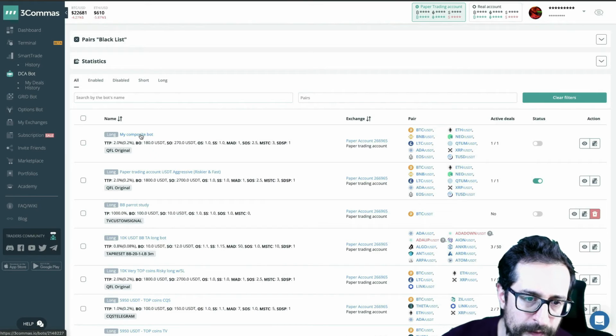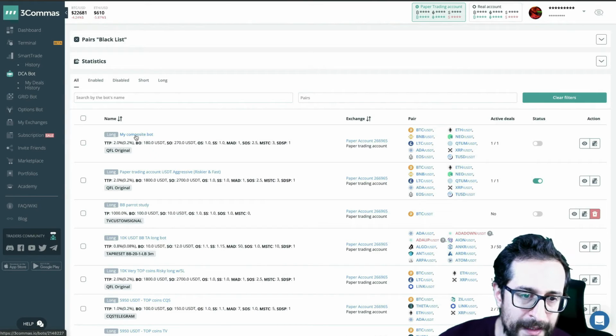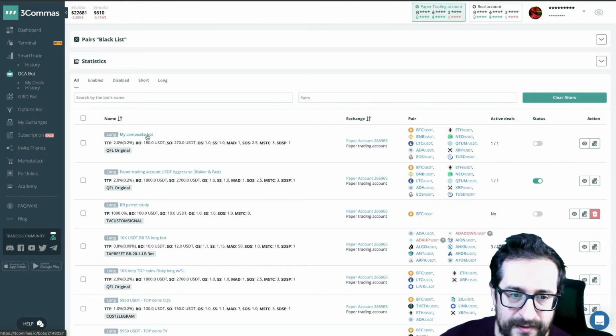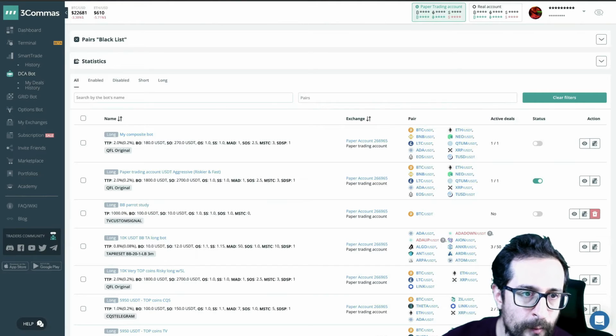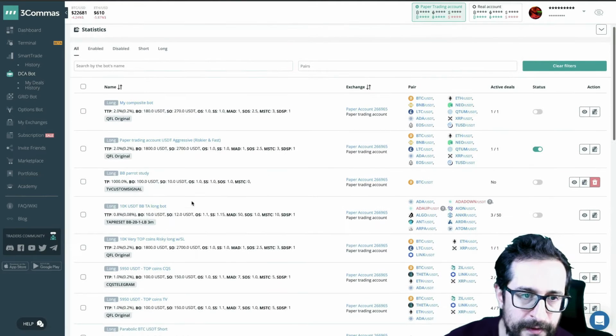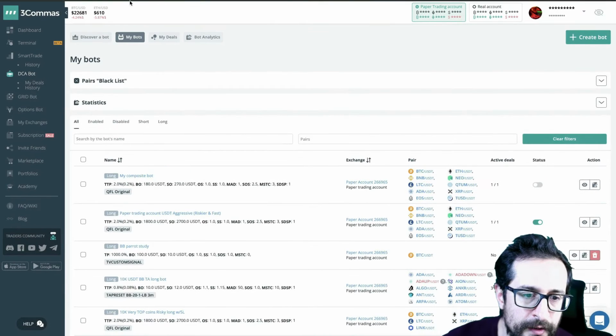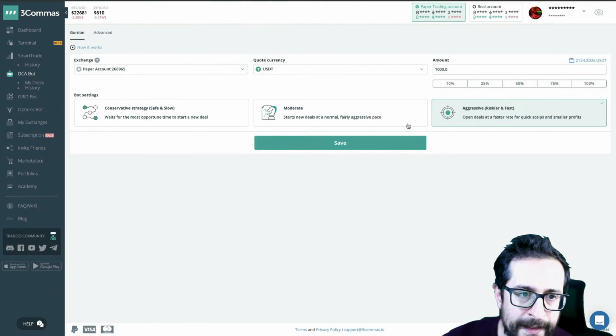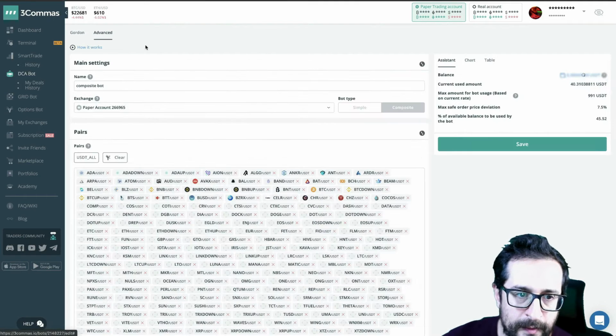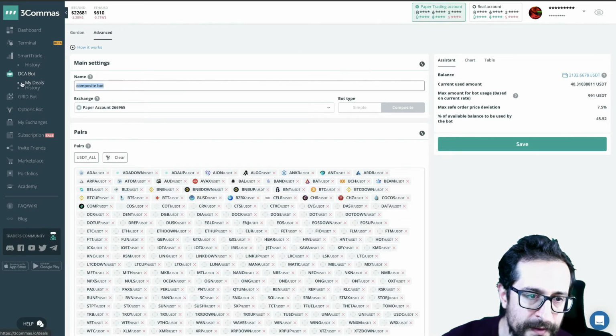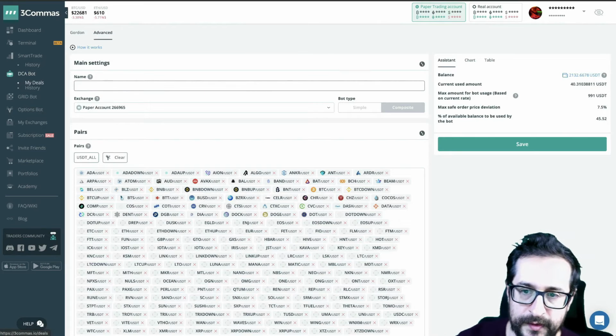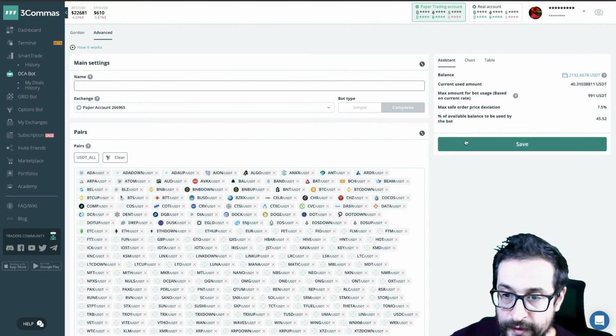The default bot name of a Gordon is normally "my composite bot", which is terrible. You won't remember what it was about after you start trying different strategies. So in order to change the name, when you land in the edit page of the Gordon for the first time, you're going to have to go to advanced. That's the only place you can change the name. Then after that, you can remove the composite bot, and here's the suggestion for the name.